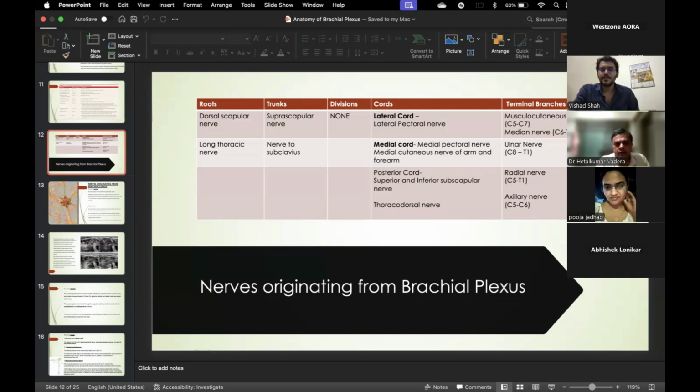If you compare to the pericoracoid approach or lateral approach, is it higher or lesser? Is phrenic nerve palsy higher or lesser when you go for the costoclavicular or pericoracoid approach? Obviously, it is higher when you are doing costoclavicular, because you are close to the phrenic nerve. When you go laterally, you are away from the phrenic nerve.